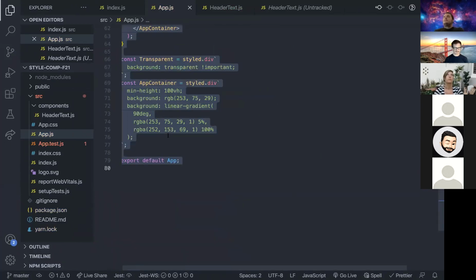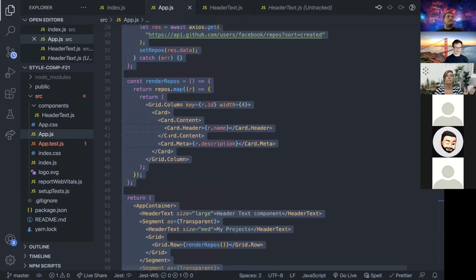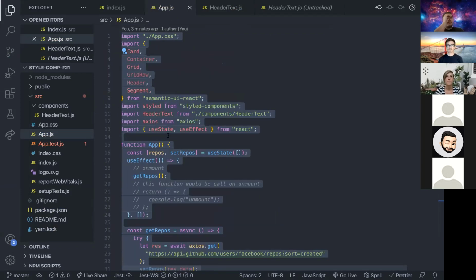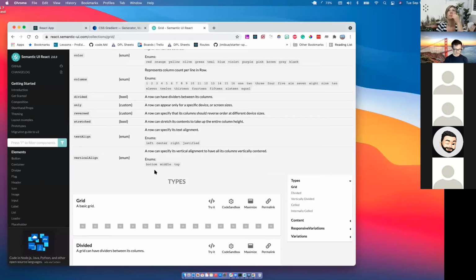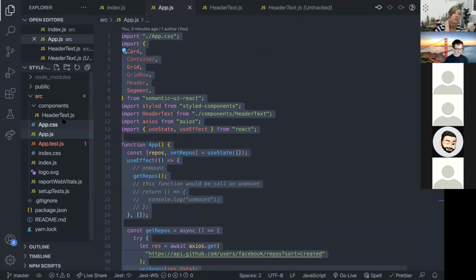I've already Slacked this out, so I think all we've done is the app.js from here. So cool. Let's take a little quicker break. Let's do 11:50. Would you Slack out the header text one too? Yeah.